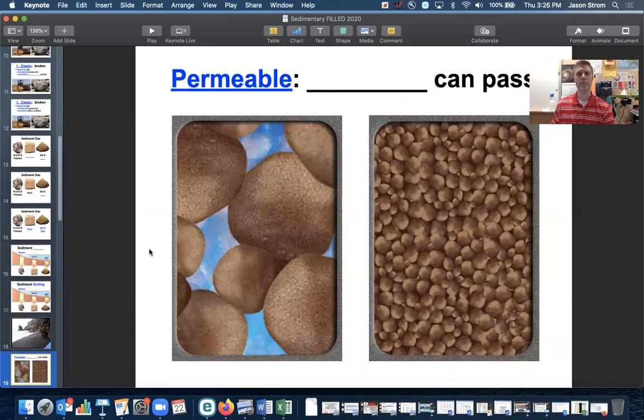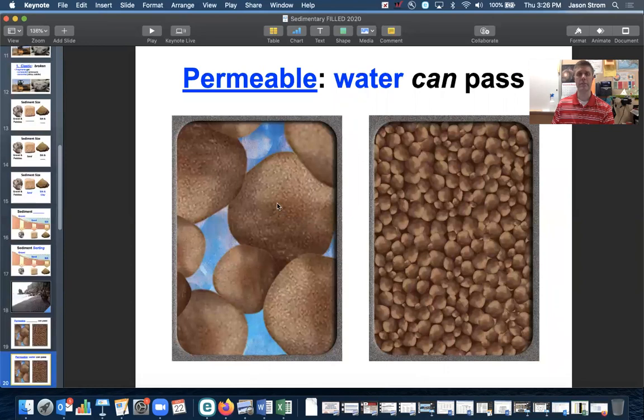And then permeable, so that means the water can pass through it, and that all depends on the size of the sediment. The larger the sediment, the more gaps in between those pieces of sediment, and the larger the gaps are going to be. So it's going to let water pass through more easily. If the rock is made of a sediment that's very fine, it's possible that those pieces can pack together so tightly that there aren't any gaps, so water can't get through. So if water can get through something, then that material is permeable.